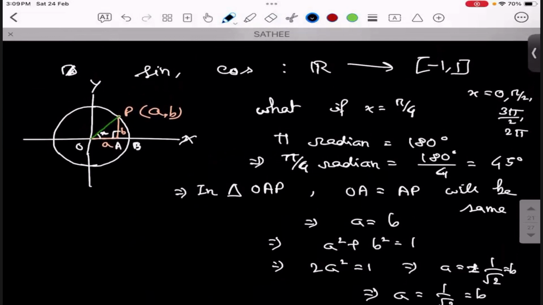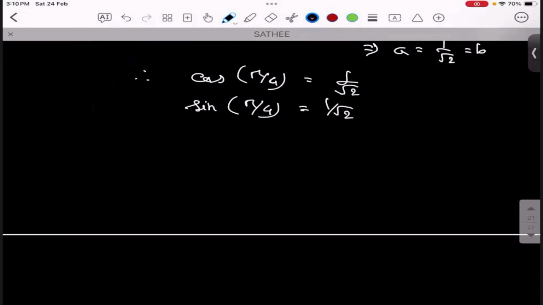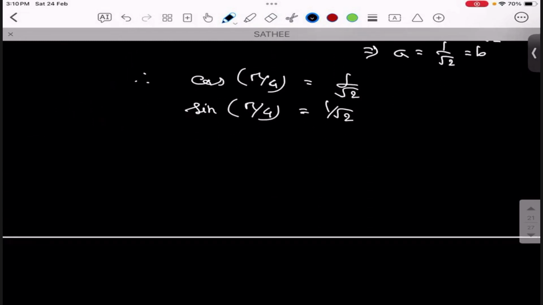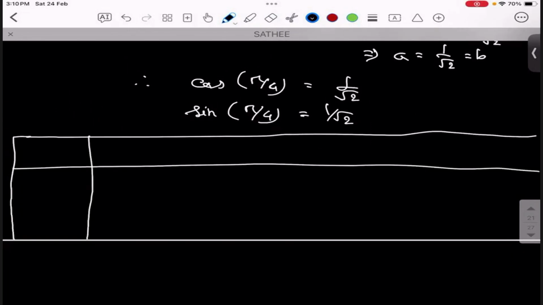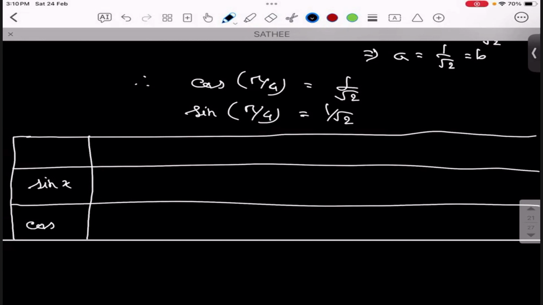Okay, so thus we can find the value of sin and cos for some particular values of x, and by this you can check that the values of the trigonometric functions and the trigonometric ratios that we have discussed in the earlier classes are the same. So from here we can get a table of the trigonometric functions for sin x and cos x. That will be like this. So we give the sin x, this will give the cos x.